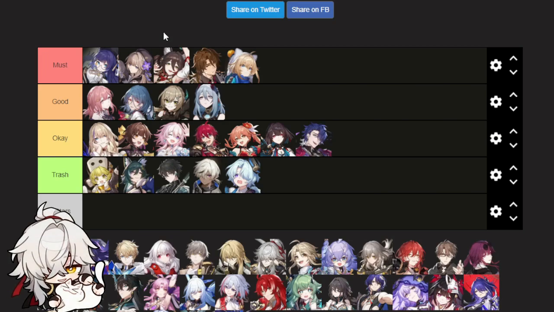Silver Wolf is also awesome as a 5-star character, but Pela as a 4-star is more valuable to me than Silver Wolf. That's why I like using Pela a lot. So yeah, sorry, I feel like the tier list was kind of a scuff, but these are my 4-star picks for who you want to invest into starting in the game. Asta, I would definitely build at the start if I don't have Bronya, if you didn't reroll for Bronya.